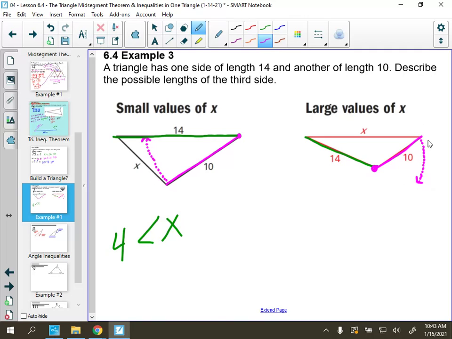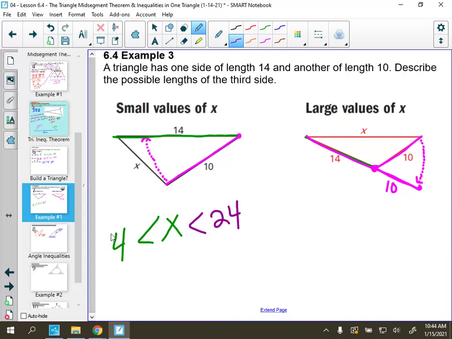When does this stop becoming a triangle? When basically the 10 and the 14 are laid out in a straight line like this, right? The 10 would be laying down, and then we're no longer at a triangle. So what would the length of X be in that situation? Well, it would be laying right down on top of these. It would be 24 units long. So that's kind of the extreme. There's a far end extreme too, that X can't be any bigger than, and in our case, it's 24.